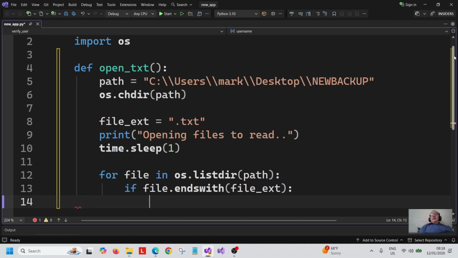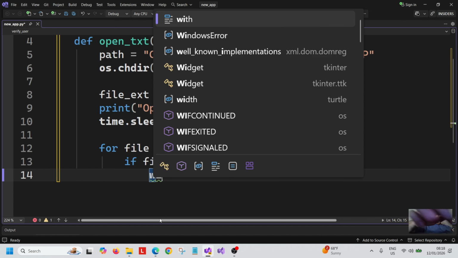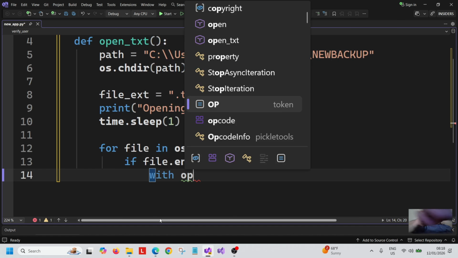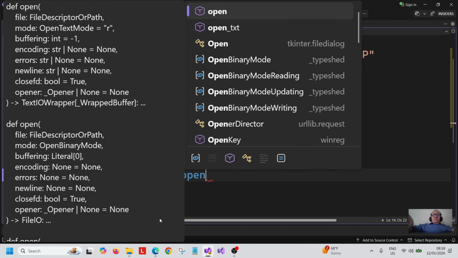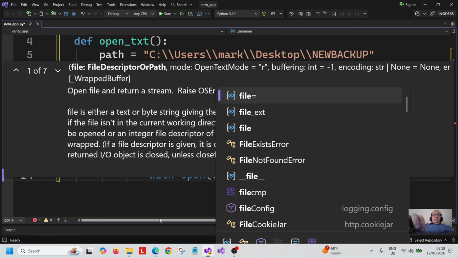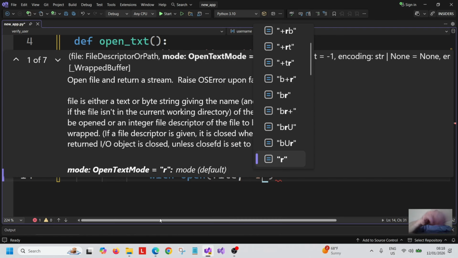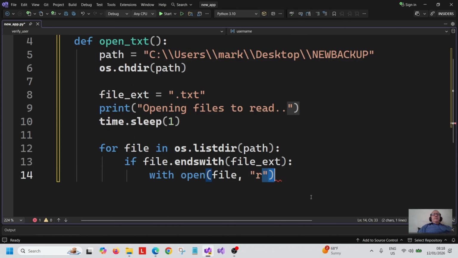So if it ends in that, we're going to open it. We open the file with open, and that's going to be file, and we're going to use this r flag, which is read, as file object.